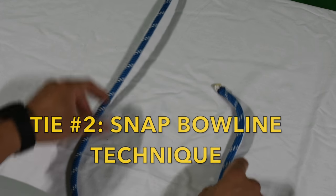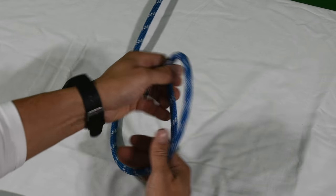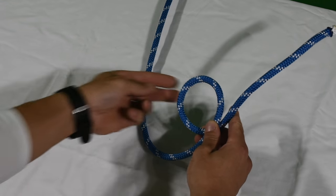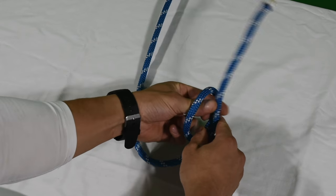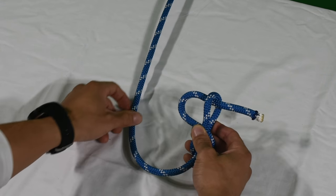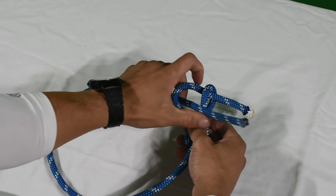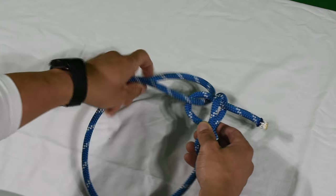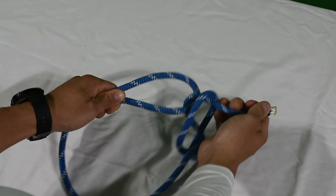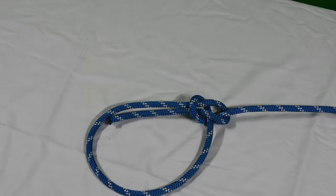Now there's another option to tie the bowline, it's called a snap bowline. So you take that same working end, you create an underhand loop, just like that. You want to reach under, pull the working end. You don't want to pull it all the way through, just enough to make a little loop. You want to grab the standing end of the rope, stick it through that hole, pull it back to where you create like a little mini bight with itself. Grab both, grab the working end, snap it. There goes your bowline, snap bowline.